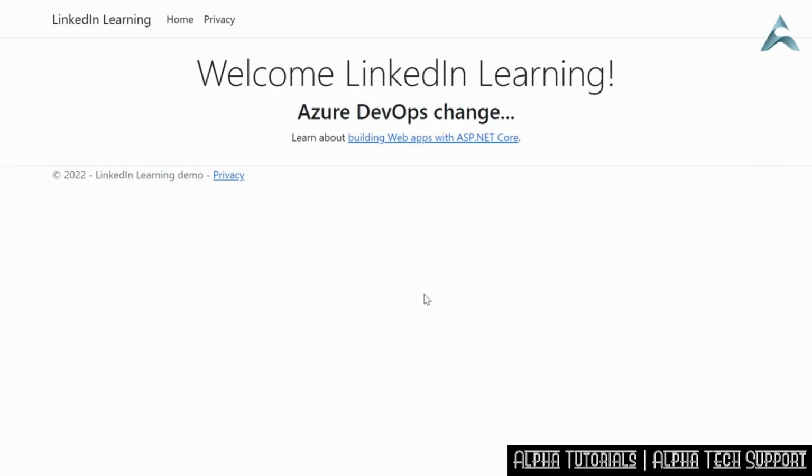Azure DevOps change. See, just a change that we did. And now, look, if your developers are just pushing some code into this repo, this is always going to automatically deploy. In this case, into production probably, but you need to tweak this, maybe using deployment slots, for example, so that you deploy to a specific slot and not straight into the production slot.